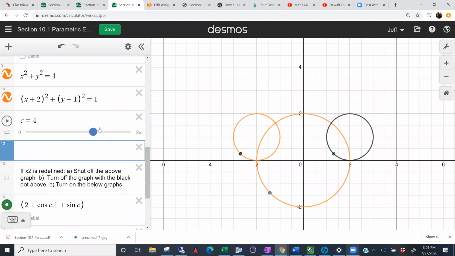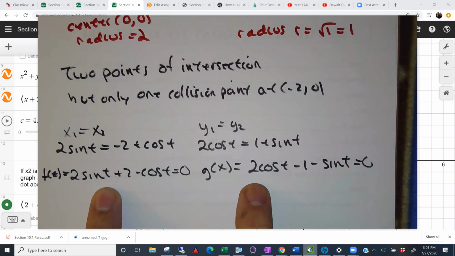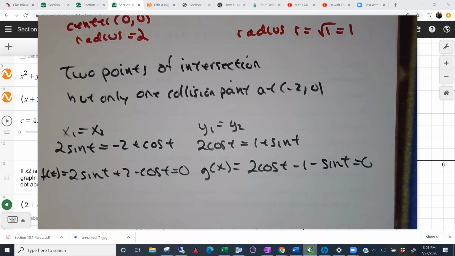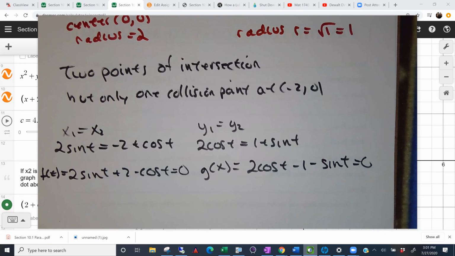That's probably a little bit longer of a problem than I would put on an exam, but I did want you to see what you can do to try and figure out solving that without necessarily having to have a lot of Desmos skills. So you'd set the x and y terms equal to each other and look for where they're both equal at the same time. This one was kind of hard. A lot of them aren't quite that hard when you're looking for that point of intersection.